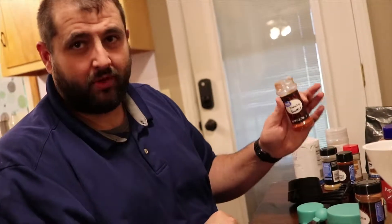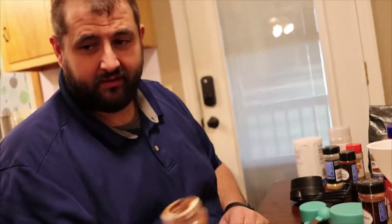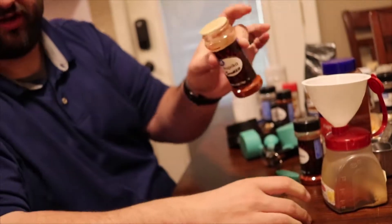As you can see, all you have to do is put it in a bowl or something of that nature, put it in the smoker and let it smoke with hickory wood. Two tablespoons. Always make sure to put your snap caps back on, because if that's not on when you go to use this next, you're gonna have a great day.